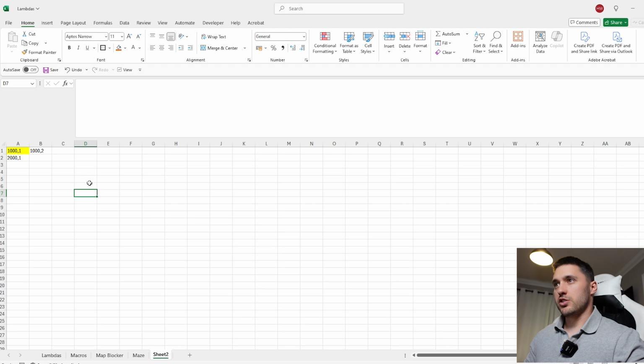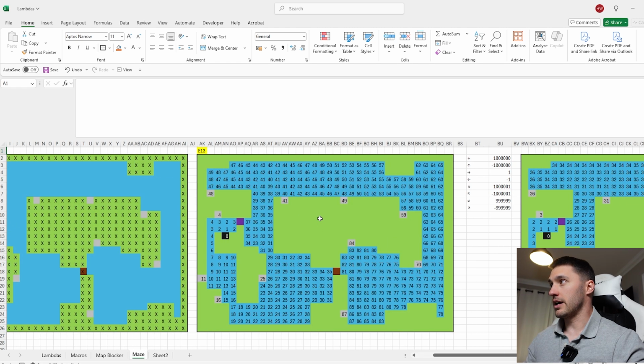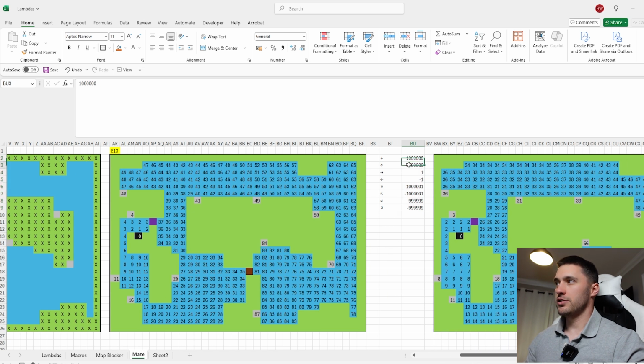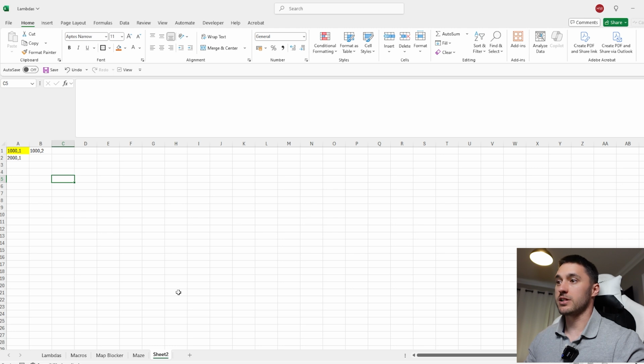The good thing about this is you can also add directions. So if I move down a cell, then I just need to add 1,000 to wherever I was before, and that will give me a new cell. That's some of the fundamentals behind this lambda. So here are the places you can move, and here are what you would need to add to your existing value to get the new cell coordinates.